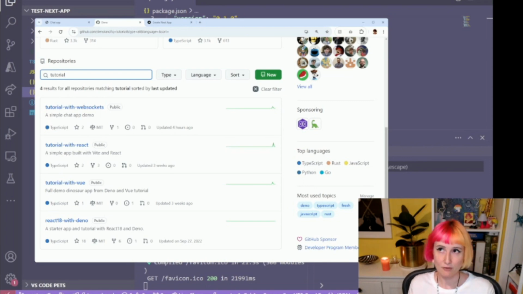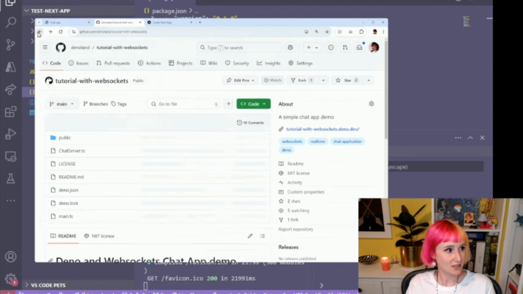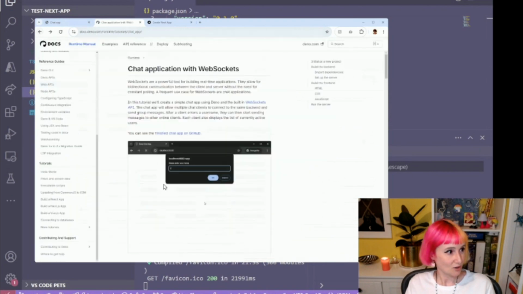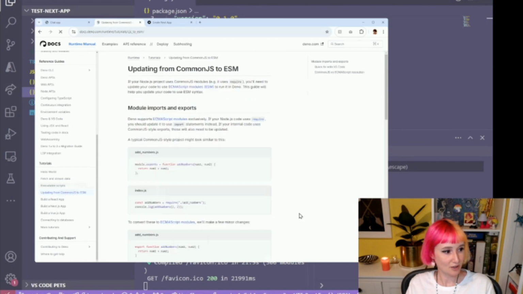And if the NPM packages that you're trying to use don't use ES modules, you will need to update them, but we also have some helpful advice on how to do that. So if you go to the Deno documentation, we have a whole load of advice on upgrading from CommonJS to ES modules over there.